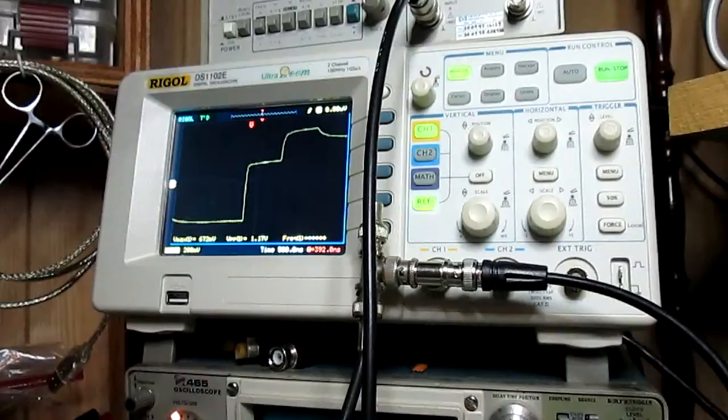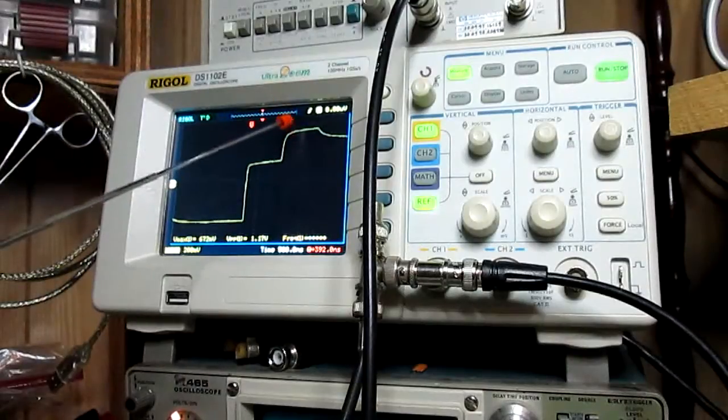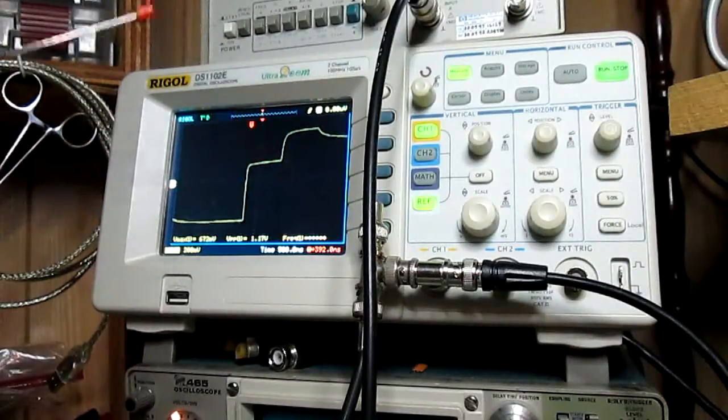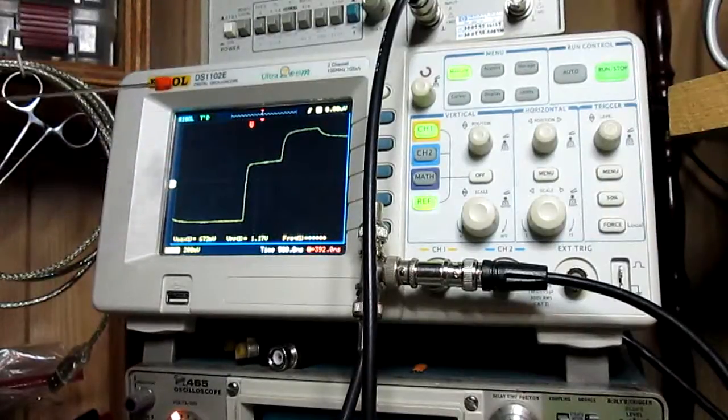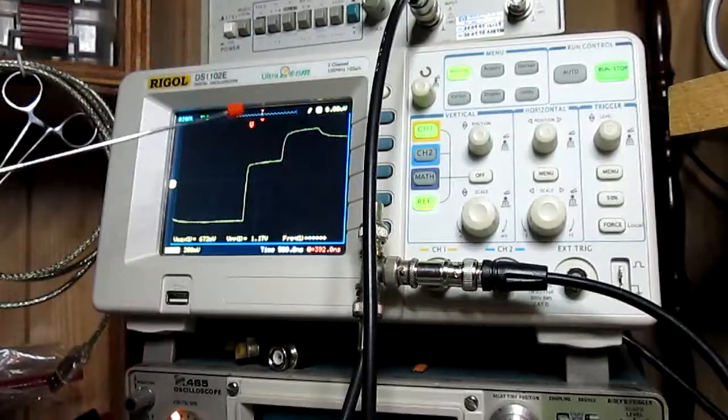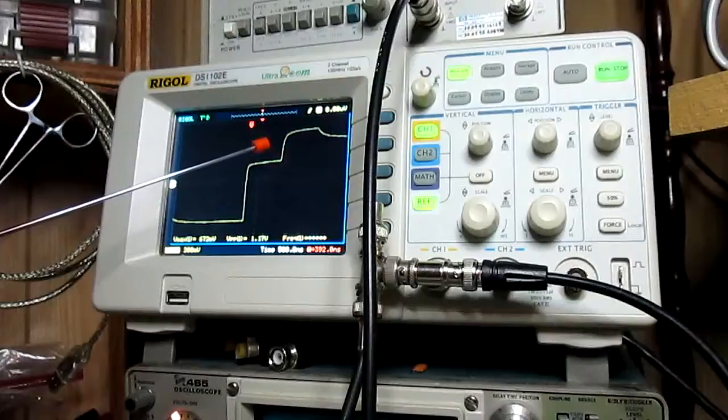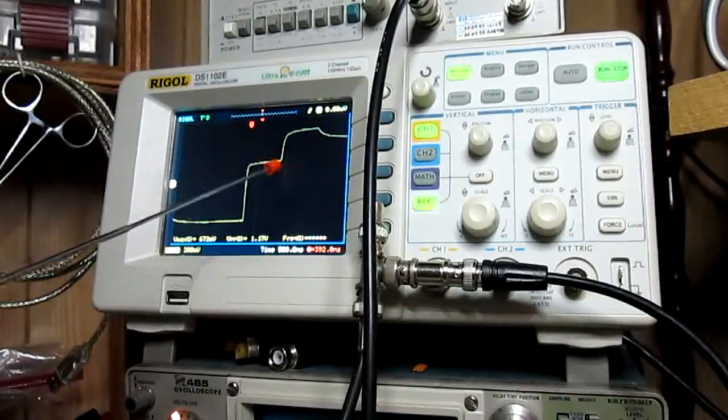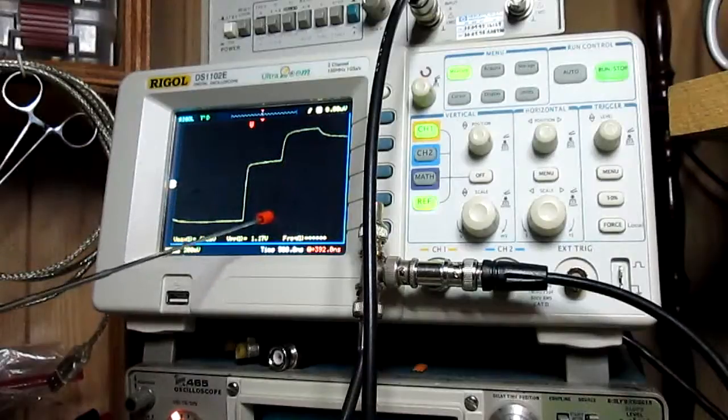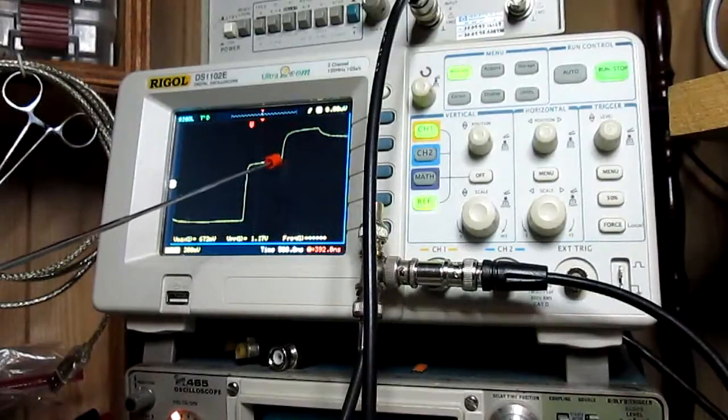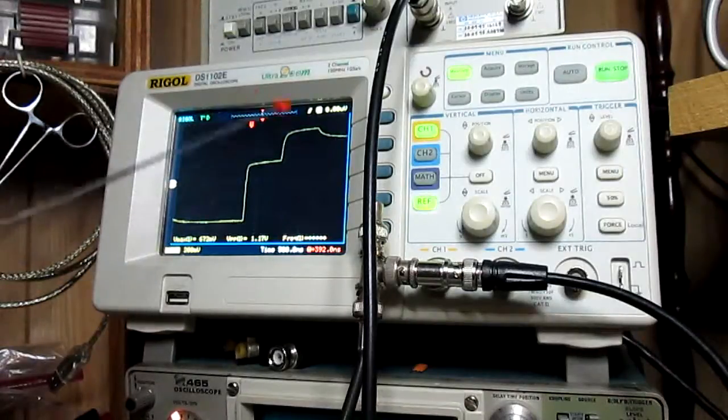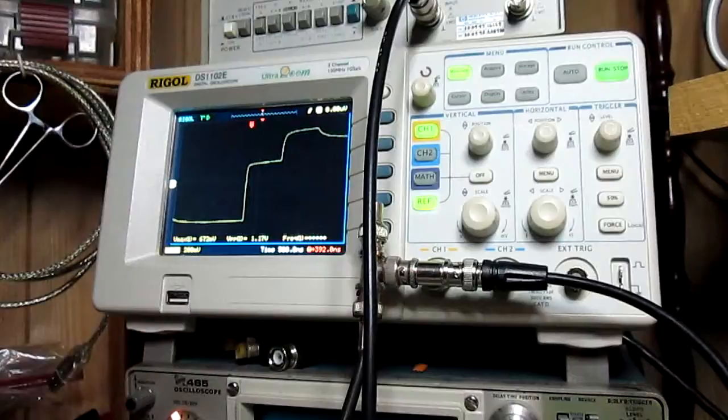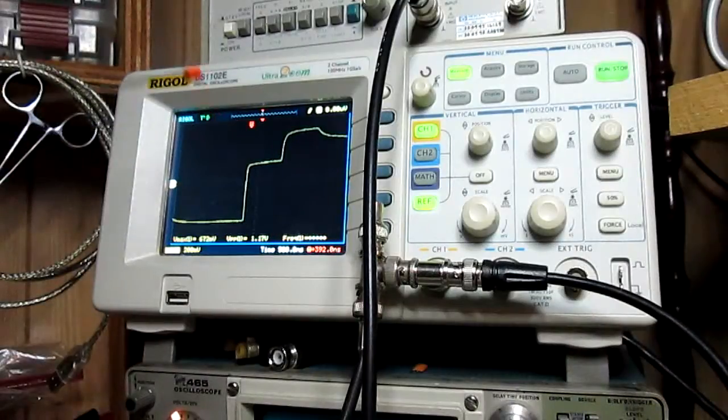So my thought was, how do I know that that's really reflected energy other than it's adding to it? So what I had done was, and I'm going to do it in a minute here, is I decrease the pulse width. I change the duty cycle so that just at the time that this energy that's reflected back down the coax is going to add to the energy, that pulse is going to go away because I'm going to put the fall time of the pulse right here. So if this is truly energy being reflected back down the coax, it should still be present on the waveform. It would be at a lower amplitude now because it's not adding two, it's just whatever is left coming down the coax. But that would still, in fact, be the reflected energy we're looking at. So that's what I wanted to try. I'm going to do that now.